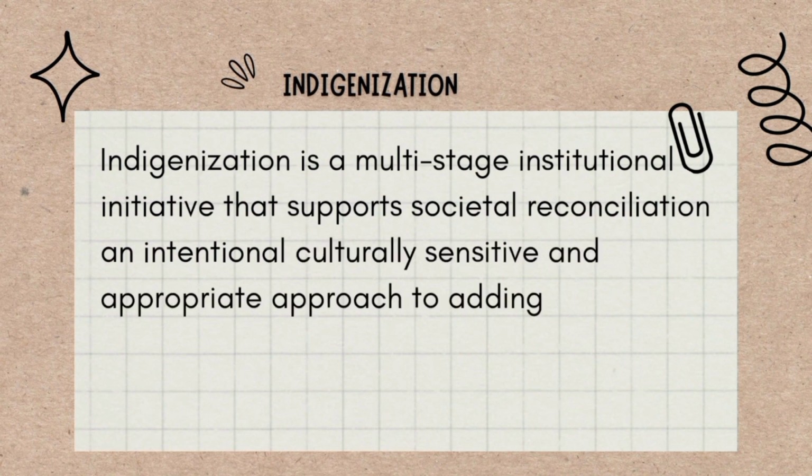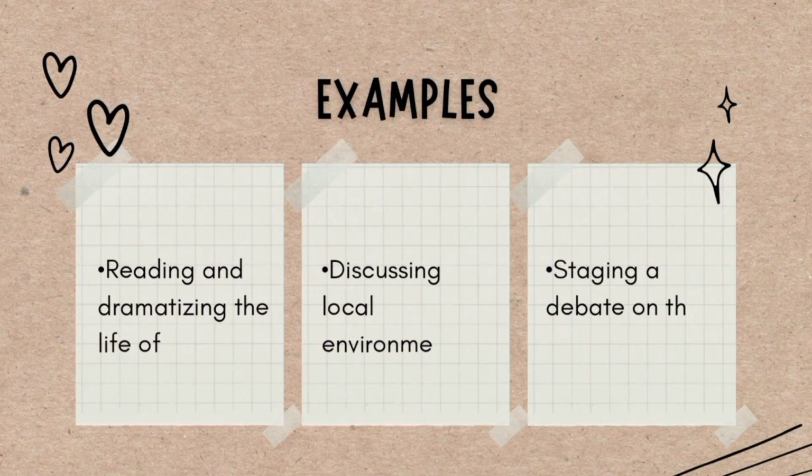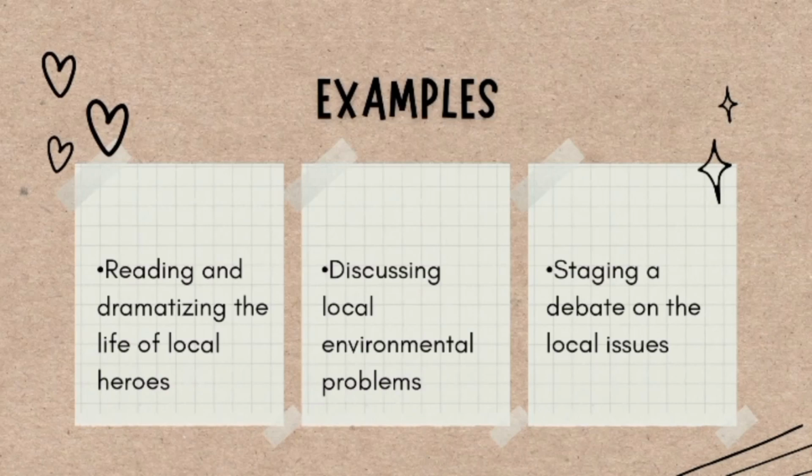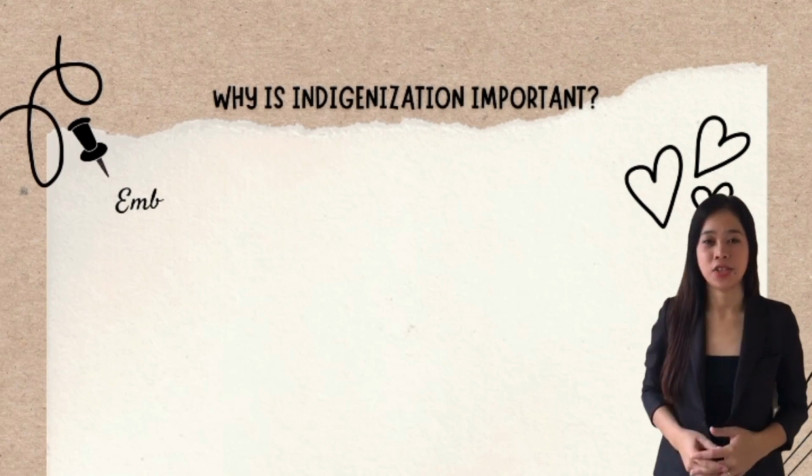Indigenization is a multi-stage institutional initiative that supports societal reconciliation, an intentional, culturally sensitive, and appropriate approach to adding indigenous ideas, concepts, and practices into the curricula where it is appropriate. Examples of indigenization are reading and dramatizing the life of local heroes, discussing local environmental problems, and staging a debate on local issues. Why is indigenization important?